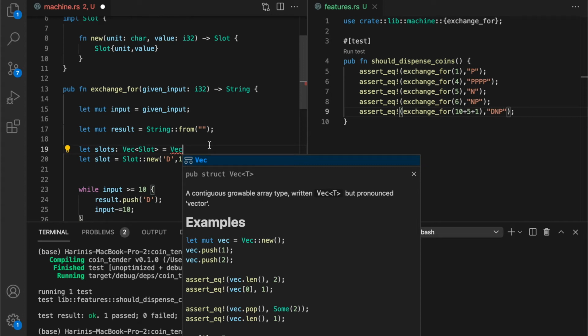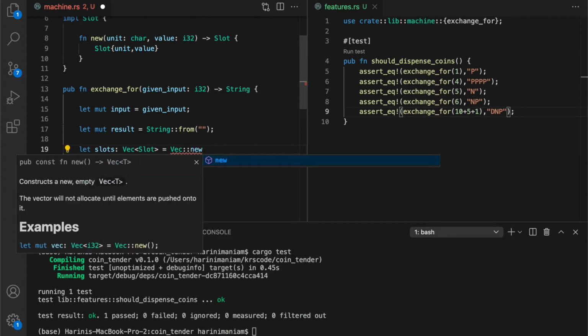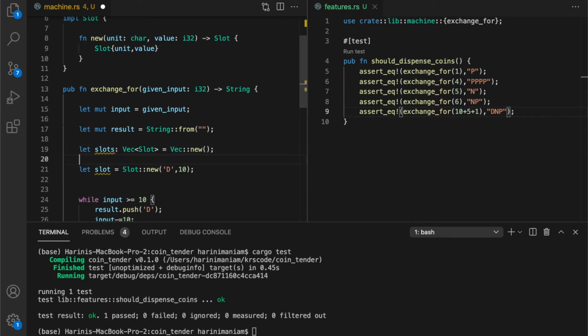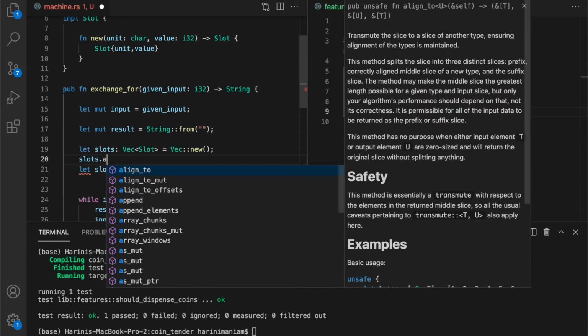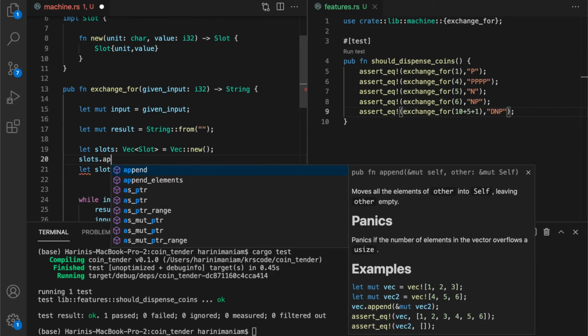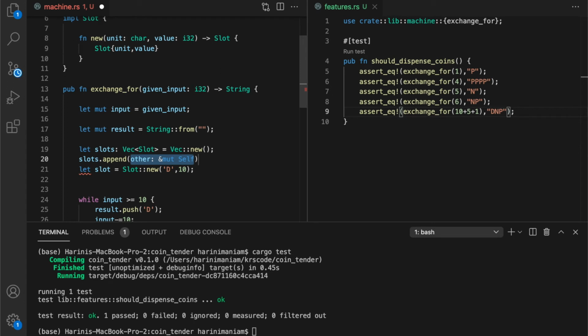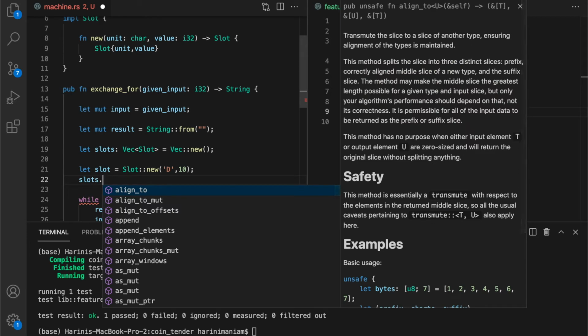Okay, so what we can do is put a new, and then add to this, if it permits, or append to this our slot, the D slot. Then appending one more to the vector, I believe, slots dot push.